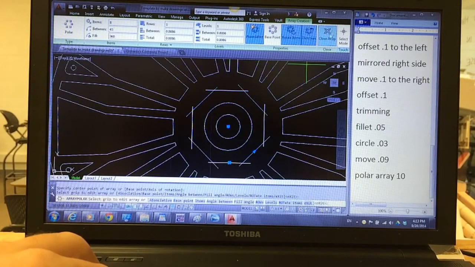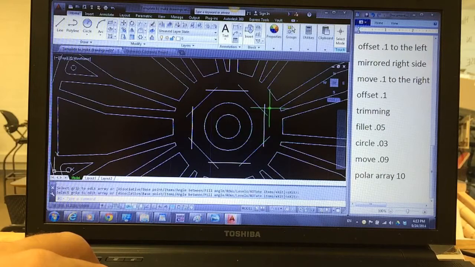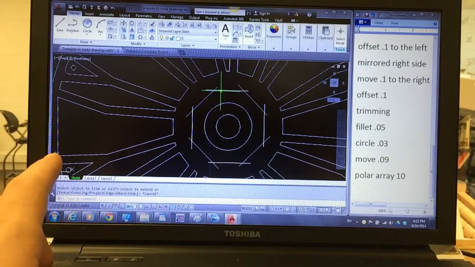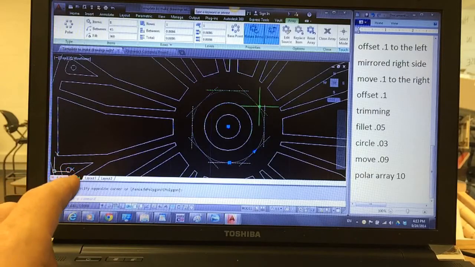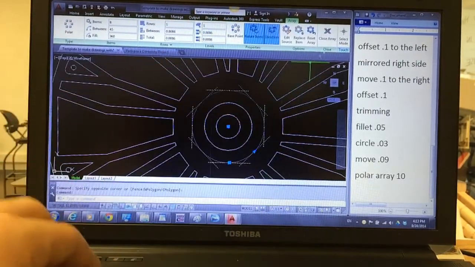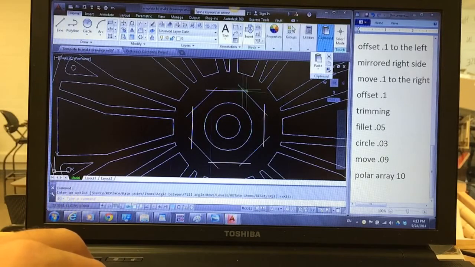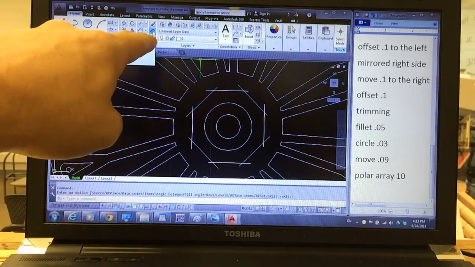And so I'm going to go ahead and hit close array. All right, so I've got that piece working there for me. And then I'm going to go ahead and hit trim. And let's try it. Oh no, it won't do it. The reason why, because it still thinks it's an array. So if you clicked on that, it would automatically jump into the array settings. So we need to press explode first.